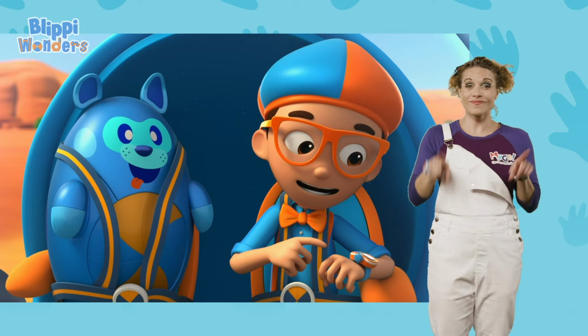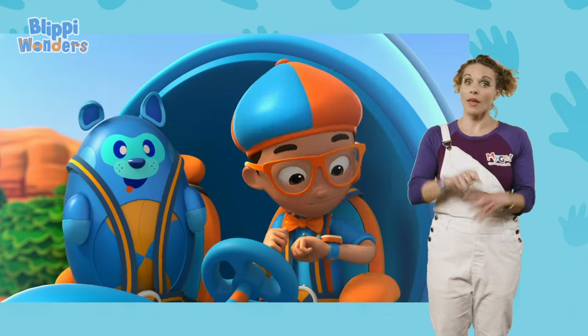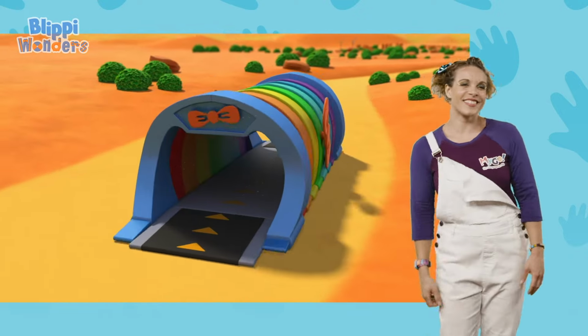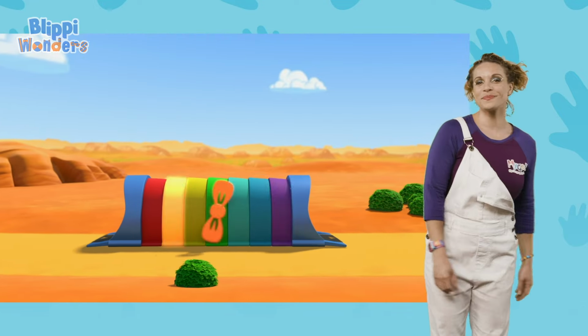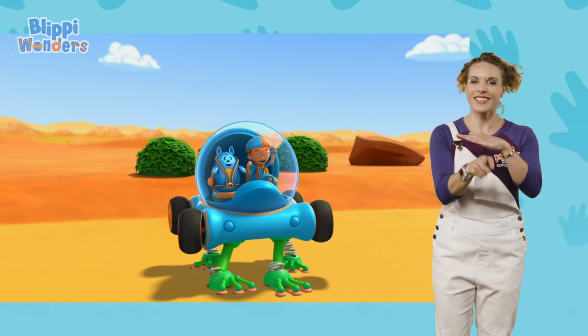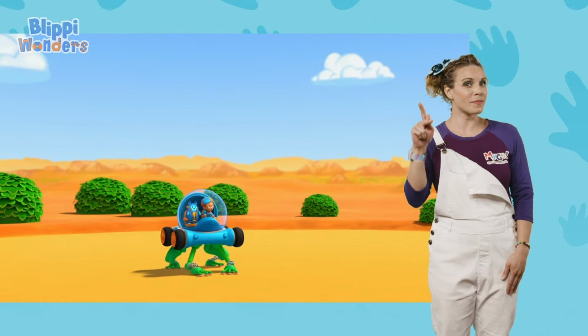I'm gonna need frog legs for this adventure. Frog legs, confirmed. Activate Blippi Station. The Blippi Mobile is ready for adventure. We're in the outback, so let's go find a kangaroo.